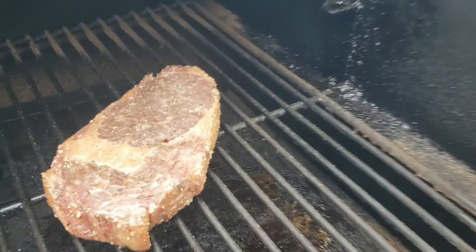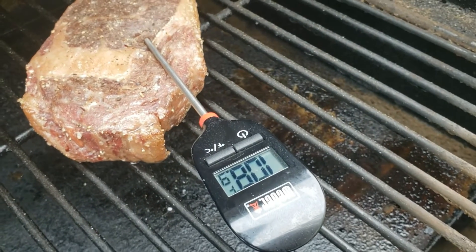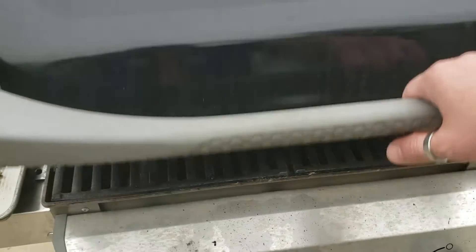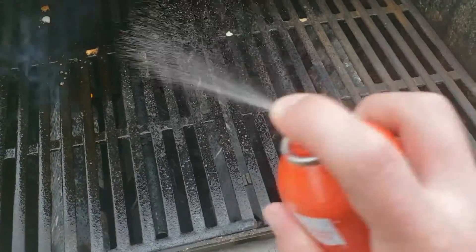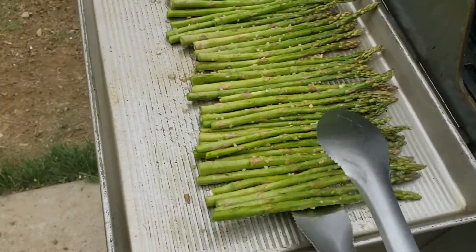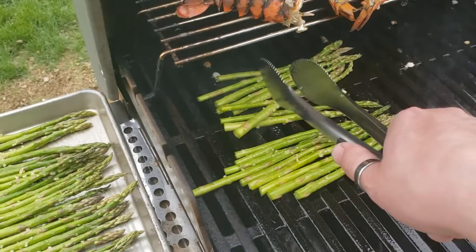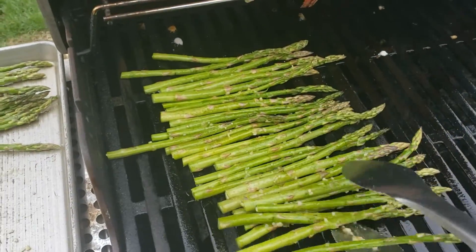Now we're going to check on the steak. We're still a little bit under, just about 45 minutes in. I'm shooting for 120 to 125 when I pull a steak, because I knew I was going to end up searing this on the gas grill. I stayed around 120 as a pull temp. But I'm about to put the asparagus on — I know they don't take long, so I gave the lobster maybe about 5 to 10 minutes before I did this to start cooking. I sprayed a little bit of cooking spray on there just to make sure it doesn't stick. We're just going straight on the grill. I do have my grill set at about 50 percent for this.